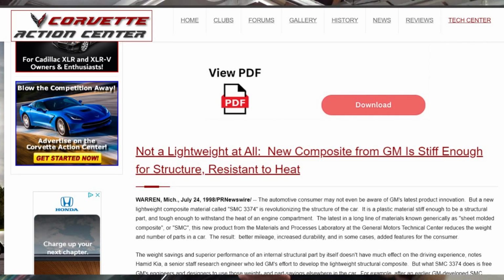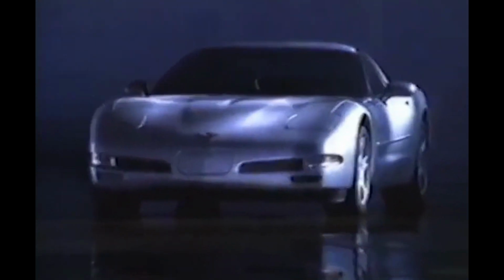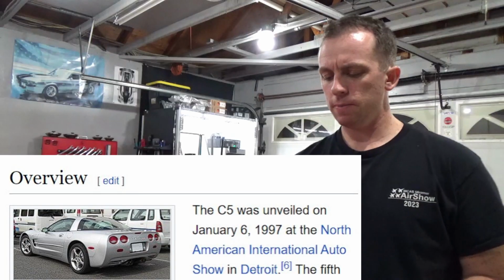If you Google just C5 Corvette body repair or body panel materials, you'll probably come across these same forum posts as well. In one of those forum posts was a link to an article on a website called Corvette Action Center, and they talk about the body panel materials of the C5 Corvette in particular, just after it was released. So it's kind of like a press release. This was July 24th, 1998, about a year and a half after the C5 Corvette was announced to the general public, I think.